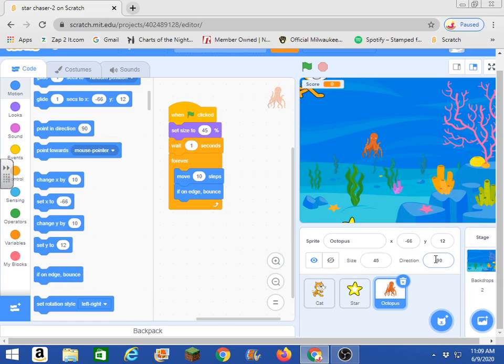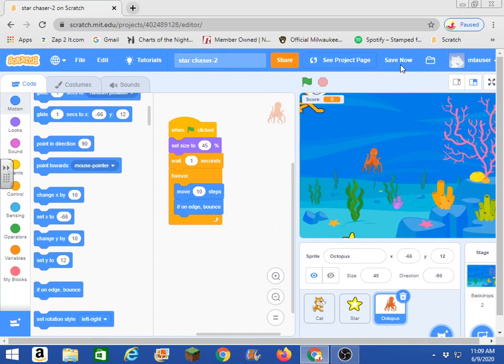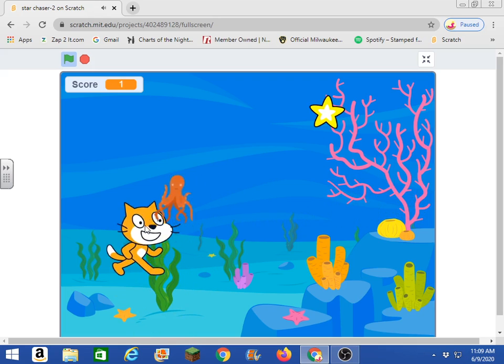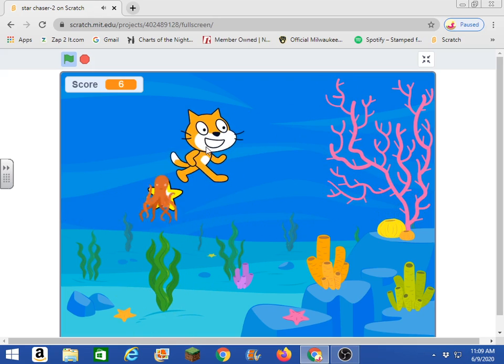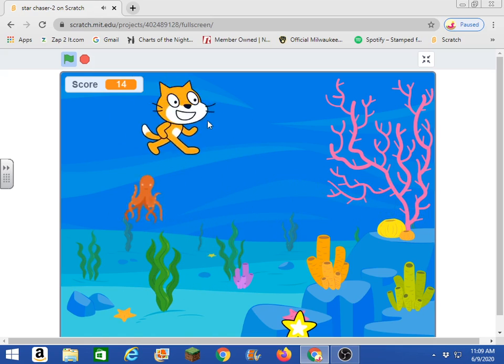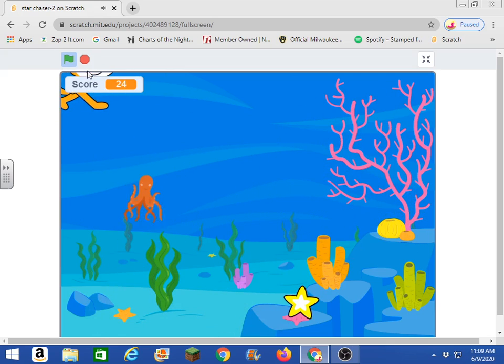All right, so let me show you what I did there again. I go here, direction, and you're going to see this little dialog box. But if I click here, it's set to do not rotate. So let me show you what happens when I did that, so you know what we're doing. Go. It waits a second, and it's going to start moving. Okay, right now, the cat can still do whatever. He can run through the octopus, whatever. Nothing's going to happen. The octopus isn't bothering him, right? Like that. All right. So we got the octopus there, but he doesn't do anything.